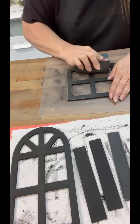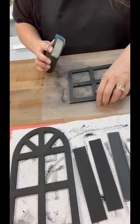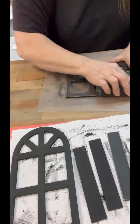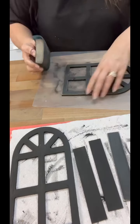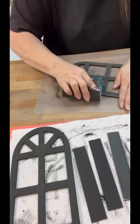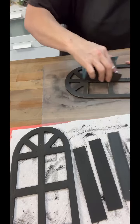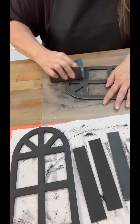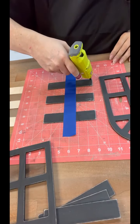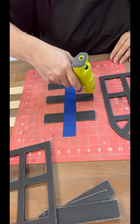But here's where I just really started sanding everything and roughing up those edges because, again, I want the underneath part of it to show. Once I got all of that done, I forget that when I sand black paint, I should always wear gloves because it's so messy. So if you do this and you're using black, I mean, it can be painted any color, I would suggest gloves.